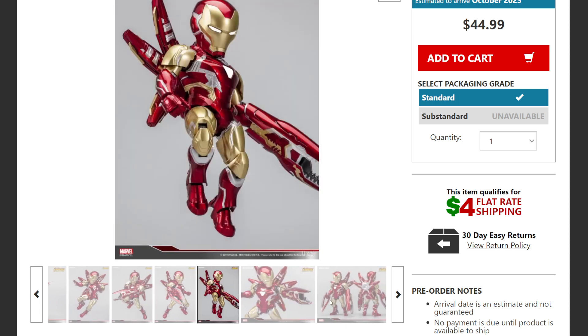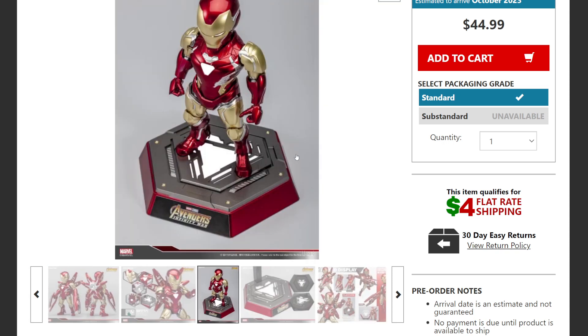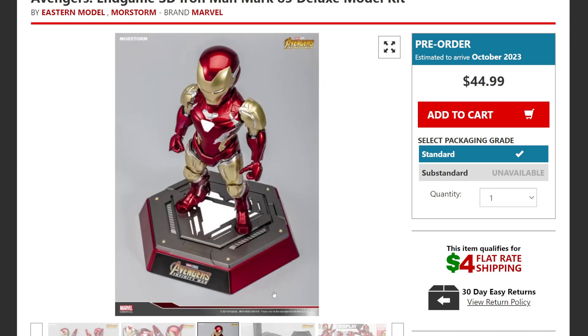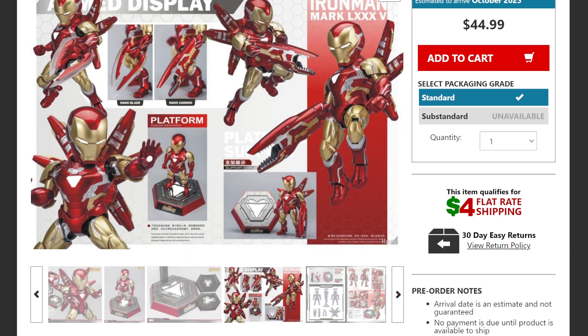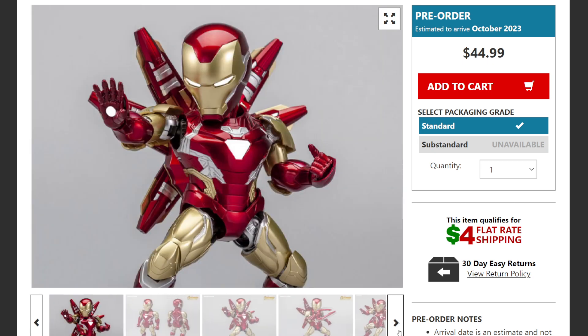This figure looks fantastic — the colors look like it's been ripped right out of the movie. Some people online have commented that the proportions seem off, but I don't care, it still looks fantastic. The back support on the stand won't allow for posing as if it's flying or rocketing into the sky, but you can see the front and back views and overall it looks great for under 50 dollars.